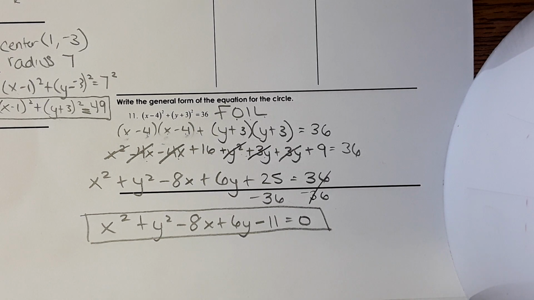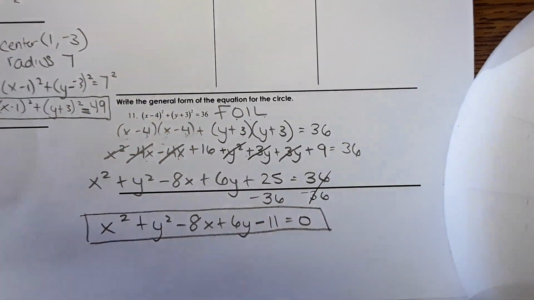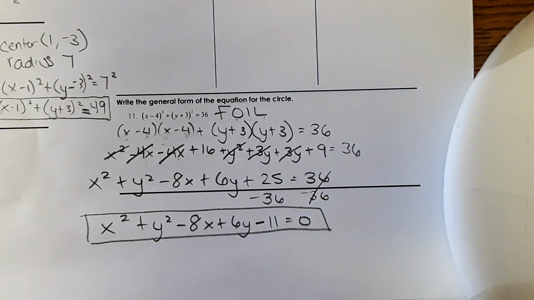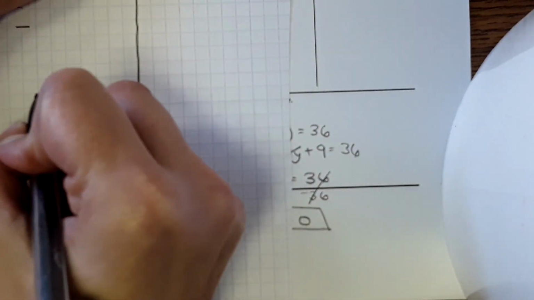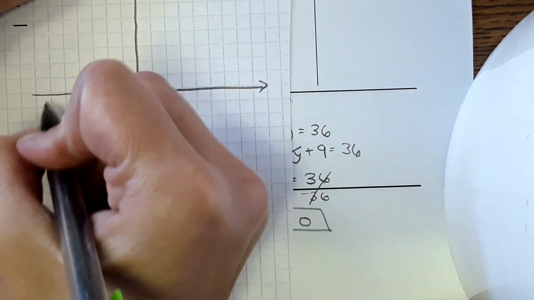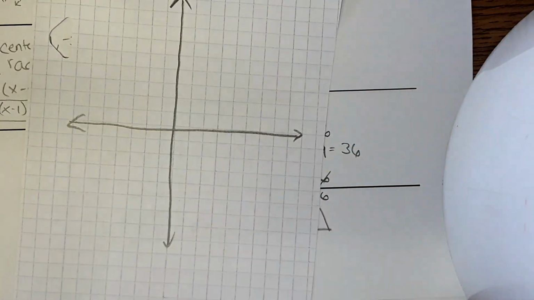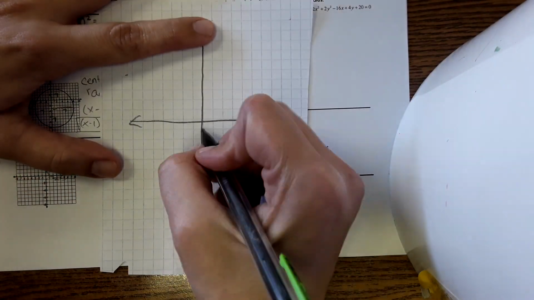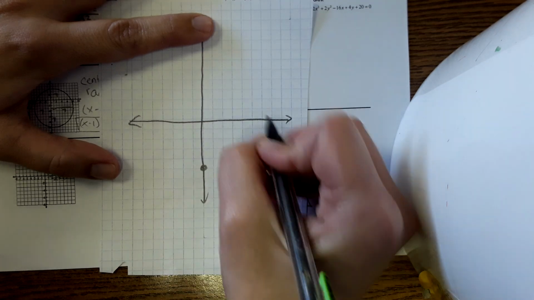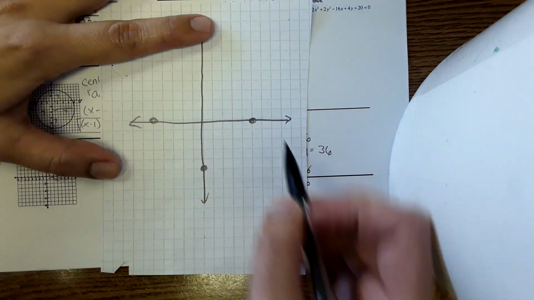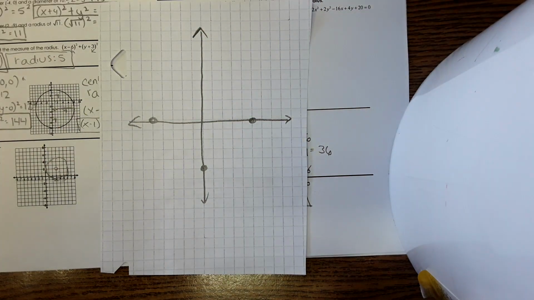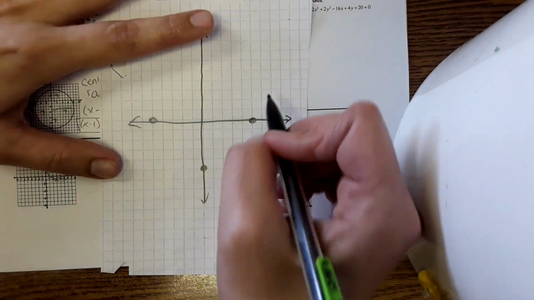One more thing I do want to go over before you do your homework. There are a couple different types of questions on the homework. One of the types of questions, actually a few of them, you might have to graph, so I'll have graph paper available. But one of the types of questions, they'll give you 3 points on the circle. So let's say they give you this point, and this point, and they say these 3 points are on a circle. Find the equation of the circle or the radius of this circle.